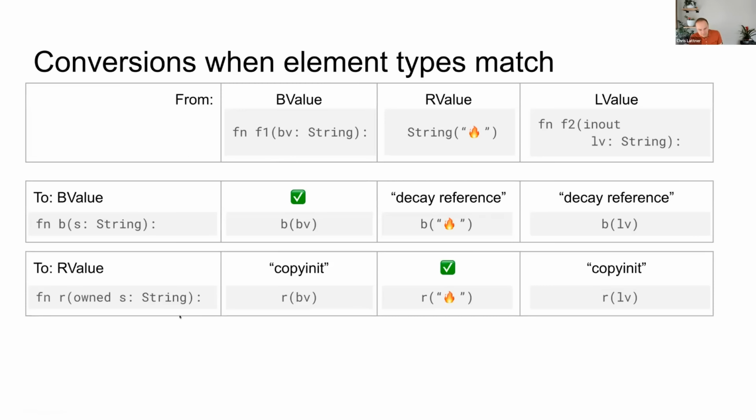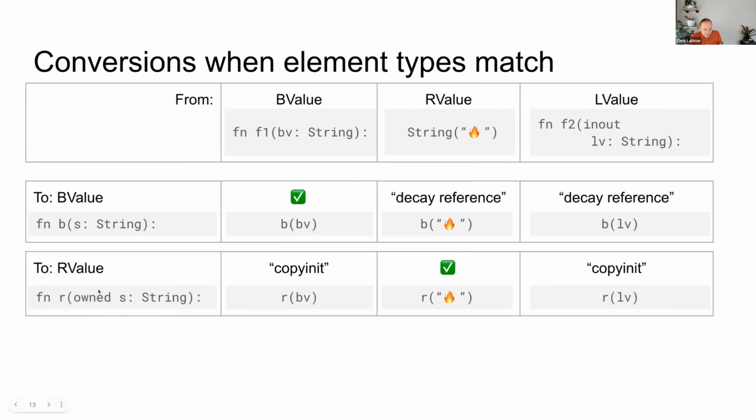If you need an R value, and this is something that can be surprising to people, if you say I take an owned argument, that doesn't mean I'm taking it away from you. What that means is that the callee gets a value of its own that it can take and go. And so if you have an R value and you're passing it in, this is where you're saying, I've created a thing for you. You can have it. There's no copy. There's no nothing. It's simple and easy, and it's all good. But what happens if you have a borrowed value or an L value is you have to copy. When you think about where copies happen, this is because somebody needs a thing. They want their exclusive ownership. And so if you're not going to give up exclusive ownership, you have to actually do a copy.